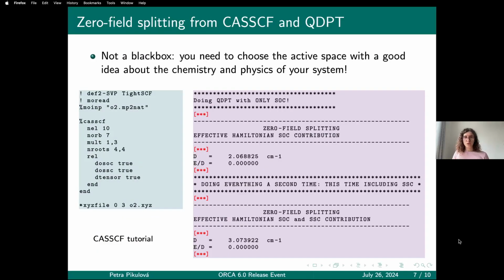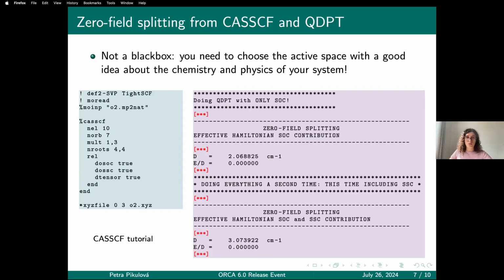Now, if you want to do such a calculation using the QDPT, I have an example here also for the same system. Now, I have to start with a note of warning, because the CASSCF calculations require quite a lot more setup from you as the user, and then the DFT calculations and with response theory on top of that. So there is a lot of advice on setting up CASSCF calculations that you can find in this CASSCF tutorial that I really recommend you check out if you don't know it yet. You can find it in the download section of the ORCA forum.